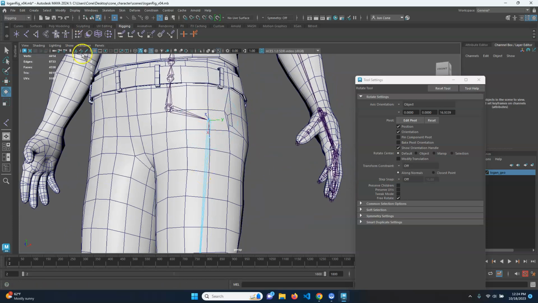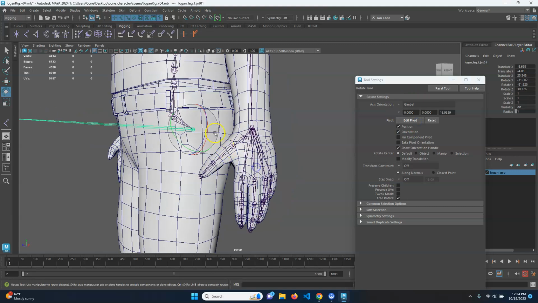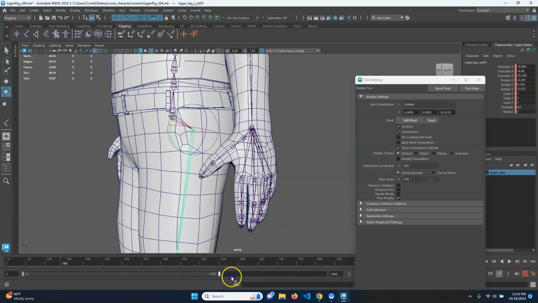Okay, so I'm going to show you why this matters. Let's say I rotate my leg up. I'm going to put this back in gimbal mode so you can see. If I rotate it up, notice that now the Z and the X are like that. So let's say I'm just going to go ahead and do this. I'm going to put a key here. And let's make this a lot smaller. And then we'll say at 12, we'll put a key up right about there, okay?